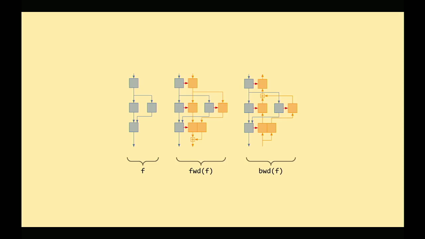But anyway, in most AD systems, you would take in a function and they would implement two separate transformations, forward mode AD and reverse mode AD. They rarely share any piece of code. But just from a glance at the data flow graph here, you can see that the programs they produce are very similar, and generally there's quite a lot of redundancy between the rules and implementations of both. So we would like to avoid that. We would like to do better. We would like to only derive one from the other, hopefully.